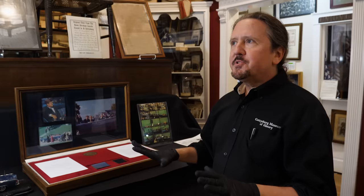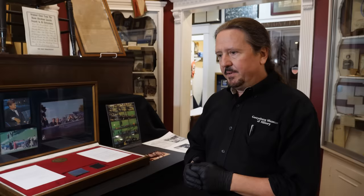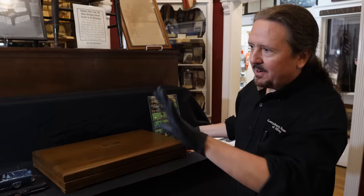I first became aware of this artifact over two decades ago, probably closer to three decades ago at this point. I was at Robert White's home in Maryland. Robert White was a super collector — he had the greatest Kennedy collection in the world. He invited me down, and he was very excited because he had obtained a piece of the limousine leather from John F. Kennedy's car. He had it in this really cool box, and he was very dramatic when he brought it out to show me.